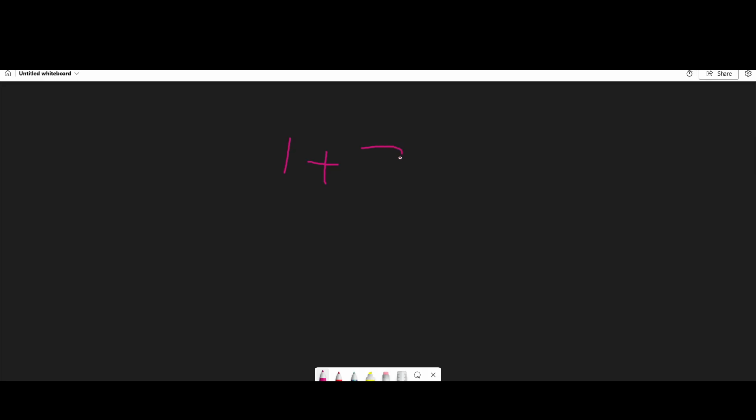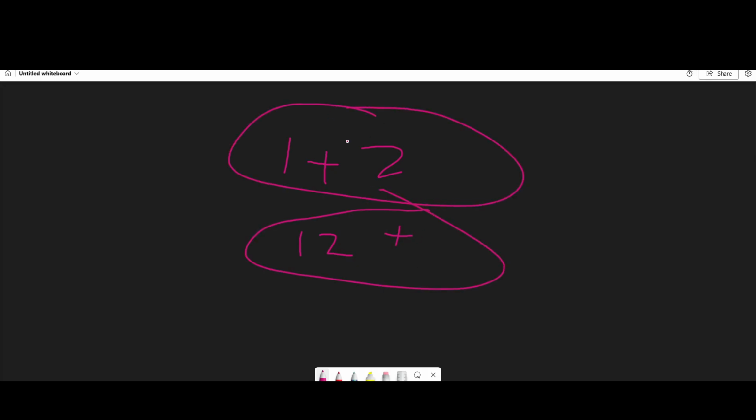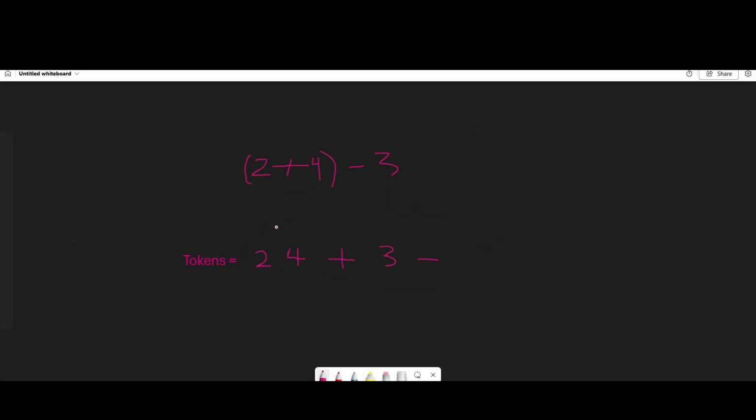Say we had an expression that looked like this. Reverse Polish notation is just where we take the numbers first and then put the operator afterwards. So these two are equivalently the same expression. So how are we going to solve this function?